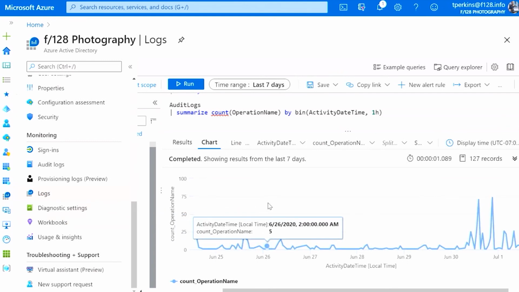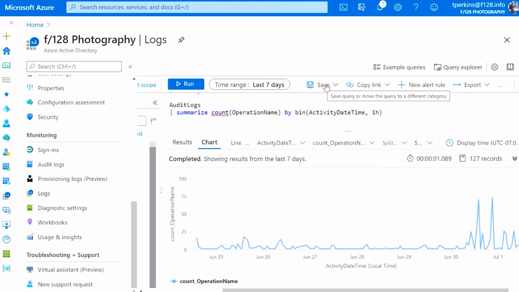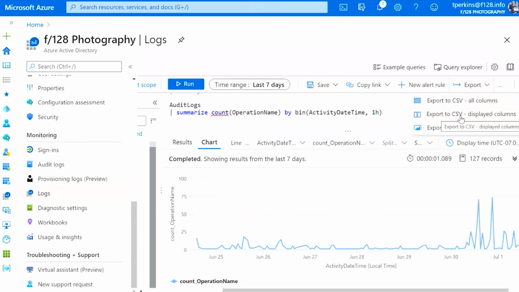We can go ahead and save that if we would like to come back to it later. We can also export the data. And you can export as a CSV, but you can also export directly to Power BI. So if you're looking for visualizations in Power BI, this is your option. And additionally, we can pin to a dashboard. Azure comes with dashboard capabilities so that you can pin visualizations as you develop them and refer back to them over time.